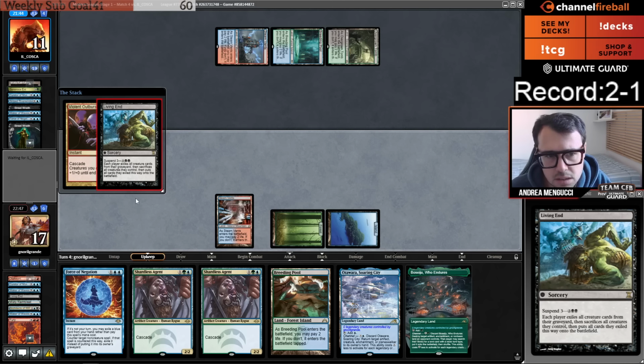They're pausing here. That's a pretty sick thing if they Force of Negation their own spell. I mean, they're pausing. If I let theirs resolve and they went Shardless and they Forced, I would have maybe lost. So, yeah. The mirror is a lot more nuanced than you thought. You were wrong. Nice. Yeah.